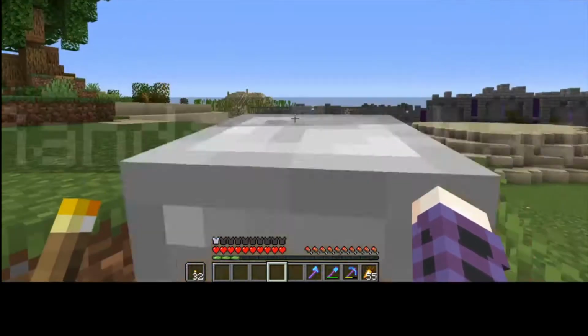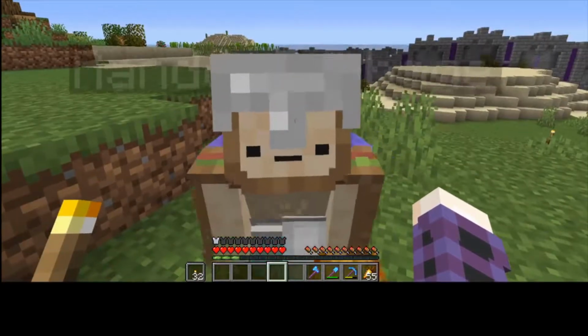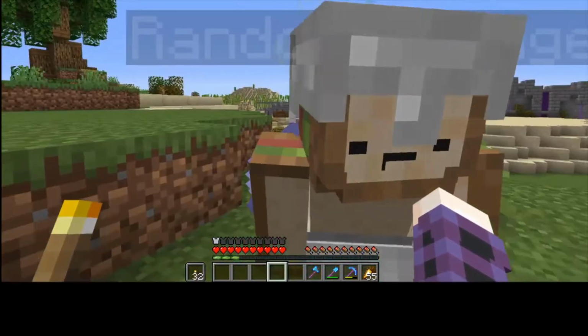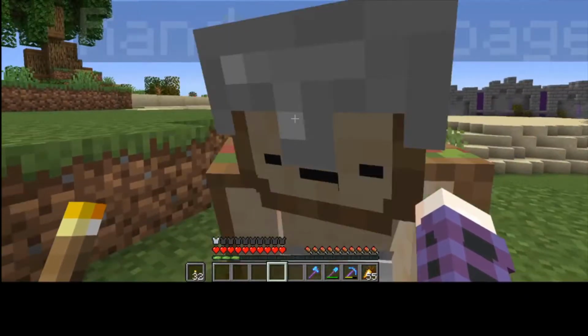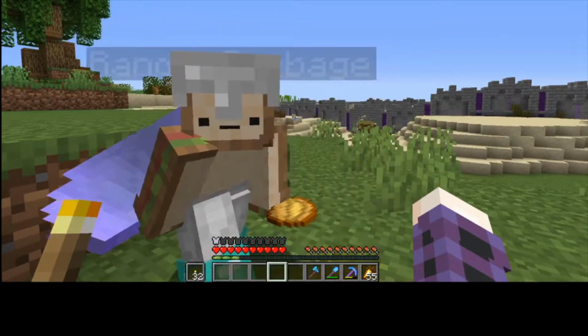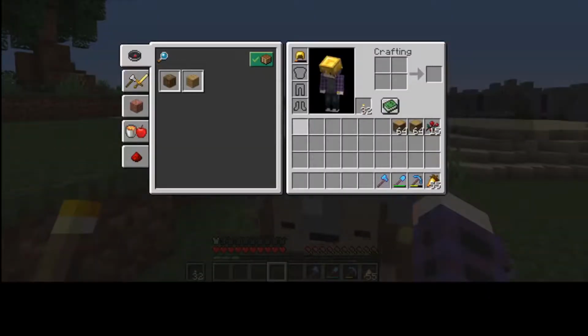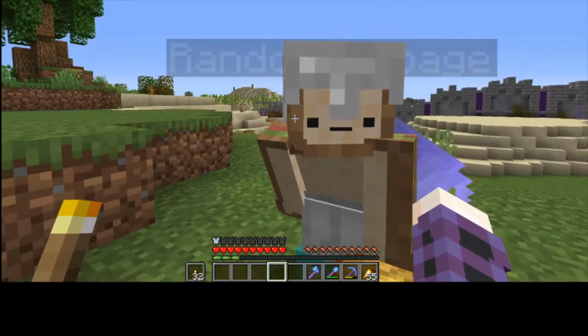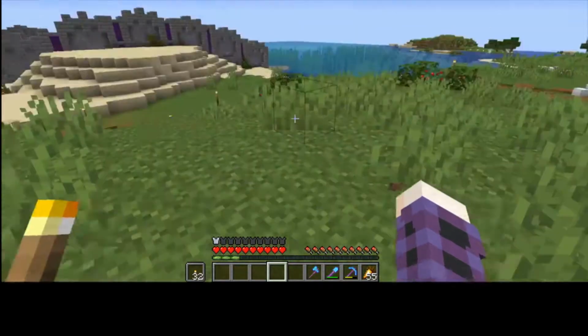Alright, Professor Mear, what shall we do first? Well, good question. First of all, we should probably go to a safe area where you can build a bit, and we'll need some resources as well, because I just have some wood. That's all. I don't have any wood, but I think I have shears somewhere.